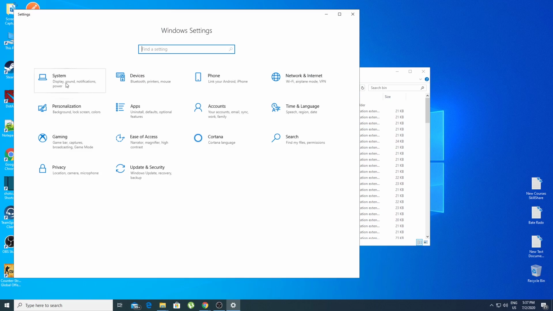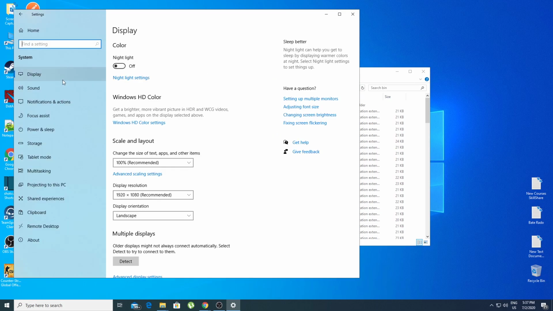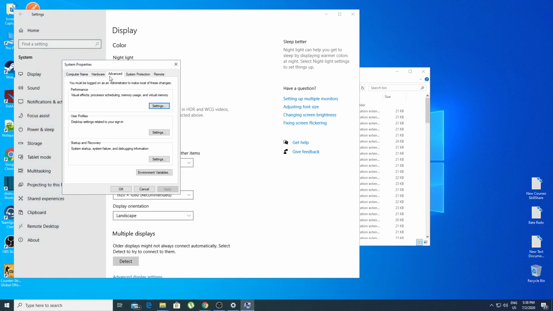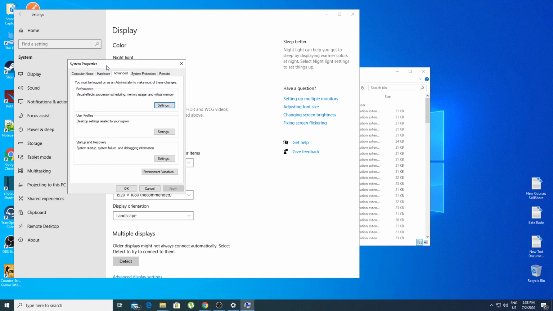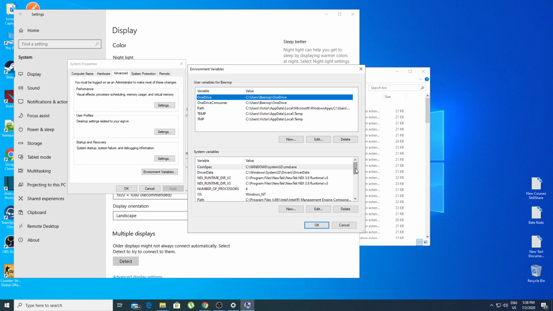The next thing is to click on System and start typing Environment. And click on Edit the system environment variables. You will see this screen, System Properties, and now click on Environment Variables. This is where you add your environment variables for Java.